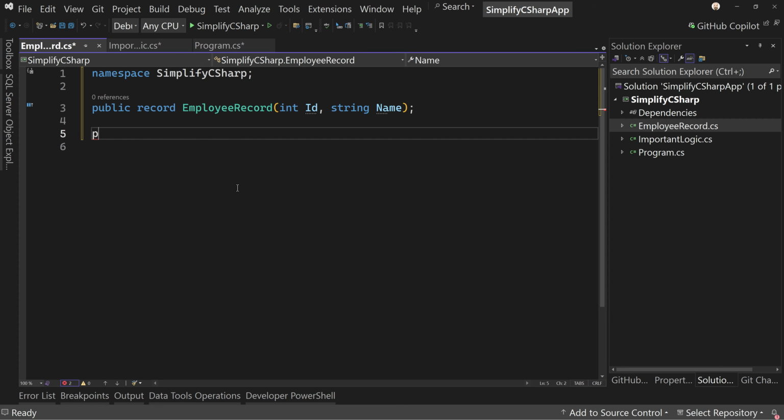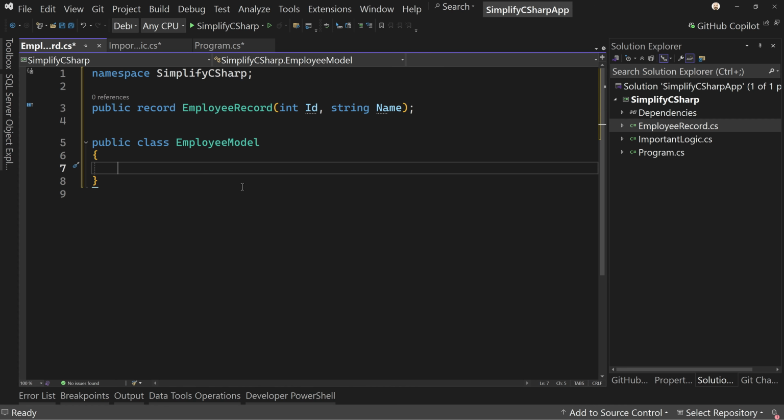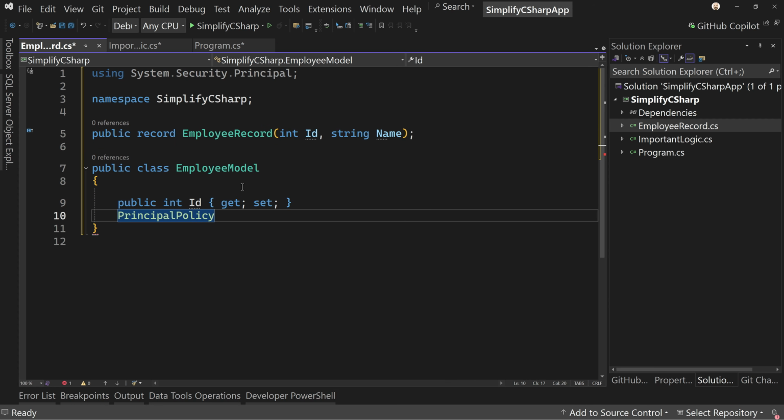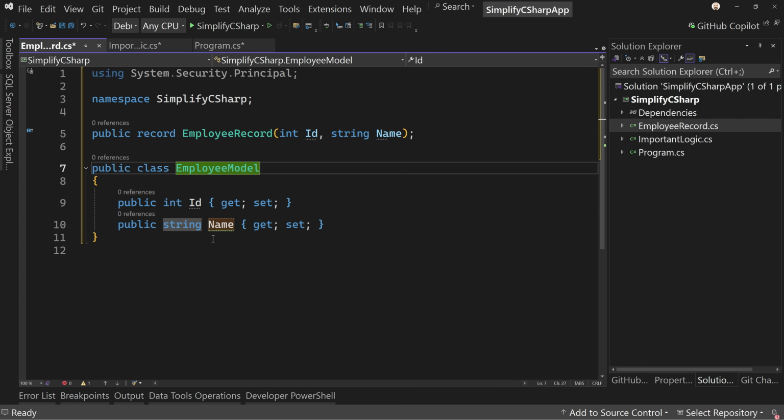So this is the equivalent of saying public class EmployeeModel or whatever, like so. And then let's get the right brackets here. And then we'd say prop int ID and prop string Name. Okay, that's roughly equivalent to what we do here.